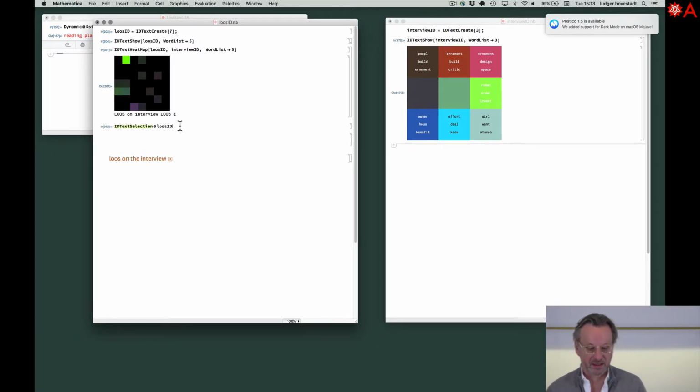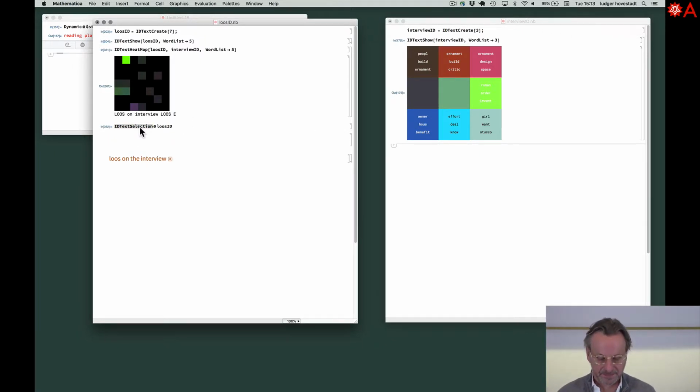We also can go here and say, instead of taking this, we can say ID text zoom. So then we get, if this is, for example, 100, then we want to spread it into another sum.